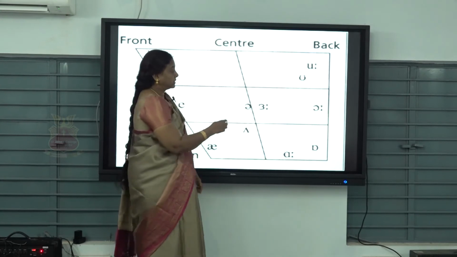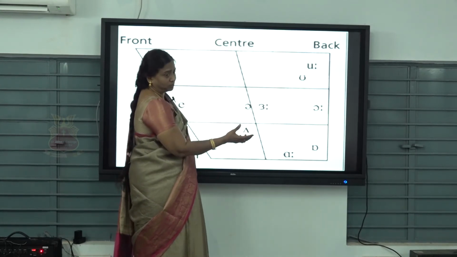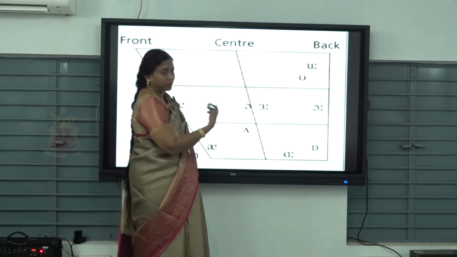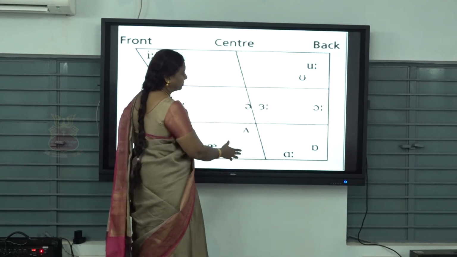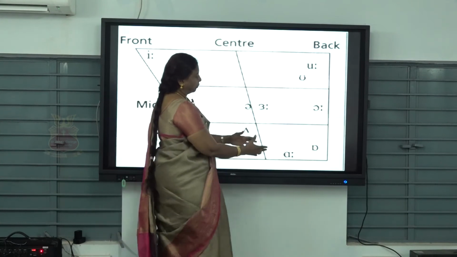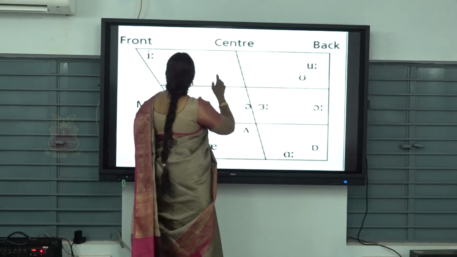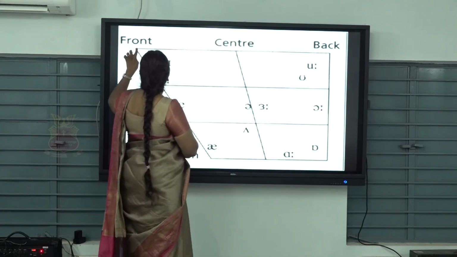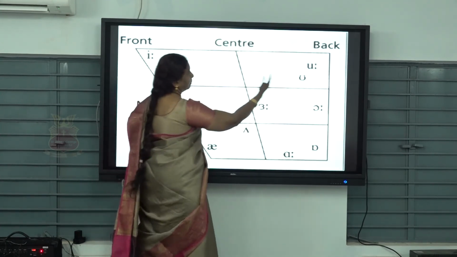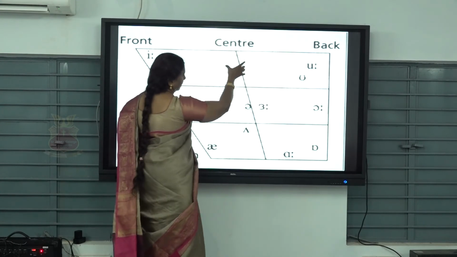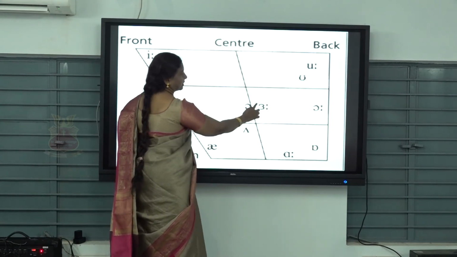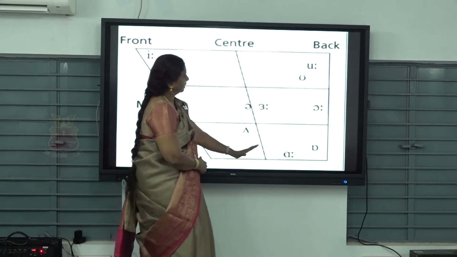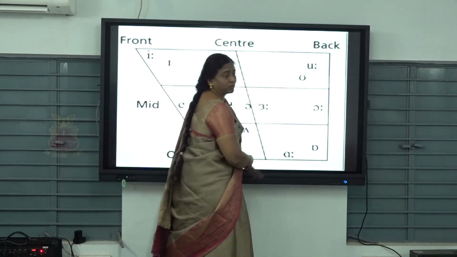And then, so 12 vowel sounds we have covered. We have 8 more vowel sounds which are diphthongs or vowel glides, which we will be doing in our next class. Actually, vowel glides, they move from one to another. So before that, I want to explain what is what here. This is the front part, this is the back part, this is the central place. These 3 are the central vowels, these are the front vowels, and all these are the back vowels.